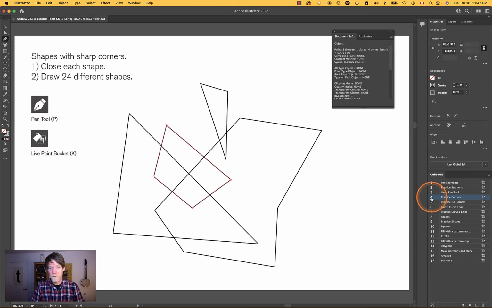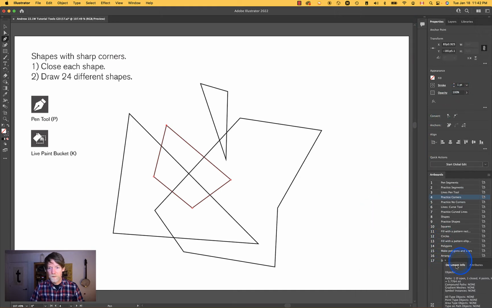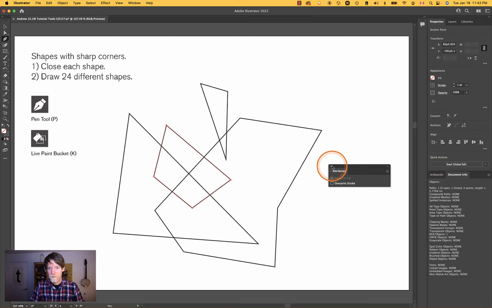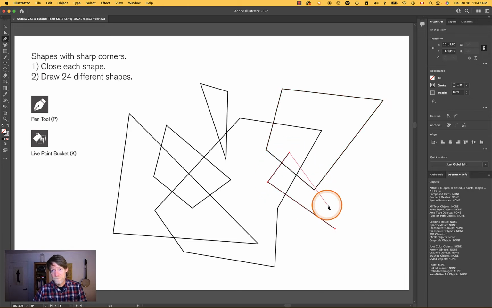You can double click on here to zoom into there. I'm going to move this out of the way. Actually might drag it right into here. It's just a nice way to be able to count how many shapes I have, so I don't have to count them by hand. Computers are really good at counting. It's part of the name.